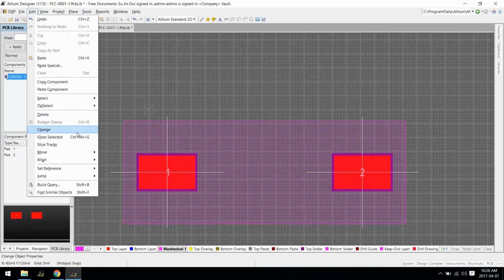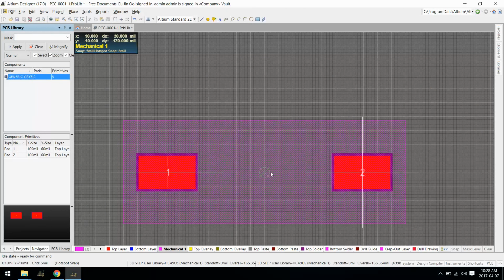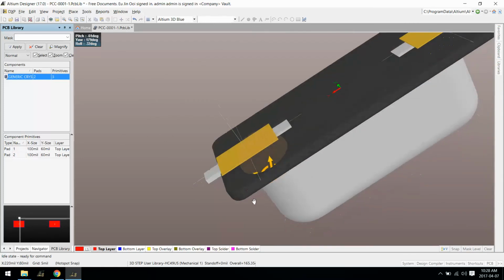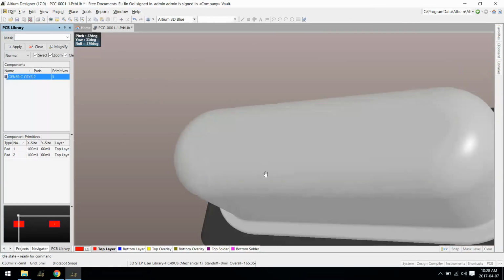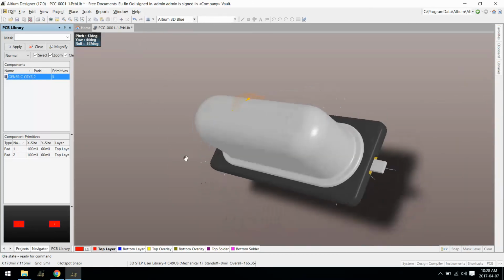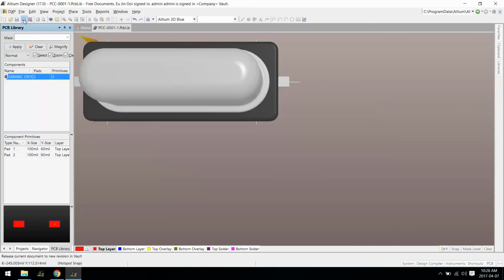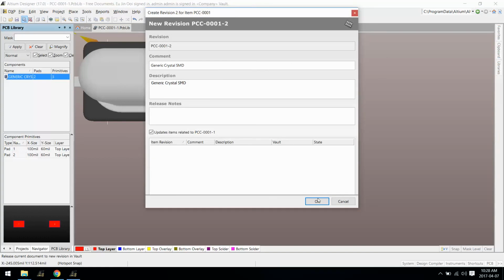And then all I gotta do is make sure that the origin is right at the center of the 2 pads, so I can just go Edit, Set Reference, and set it to Center, so that the origin is now in the center instead of offset. Now if I view this in 3D, obviously you can move on to change the pad size and so on and so forth, but I'm not going to be bothered about that. I just want to see the 3D body. So once I'm happy with this, I can then do a save, and then release this to my vault once again. And then in the release notes, I can say edit 3D body.